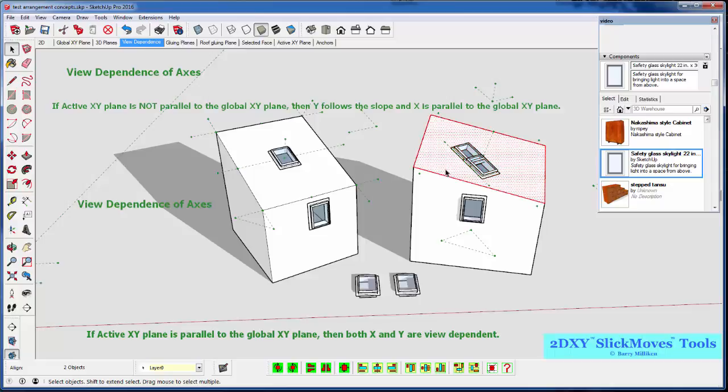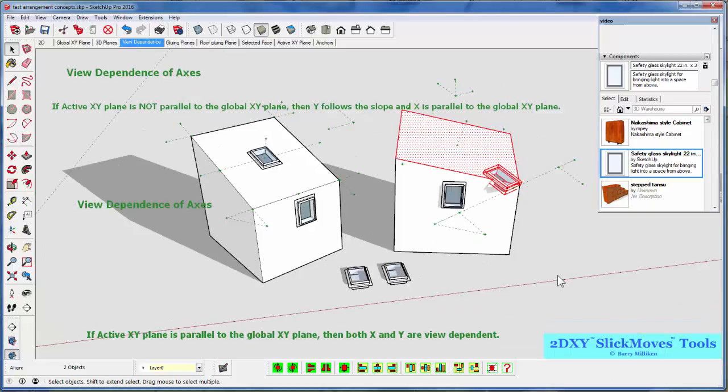I forgot to select the edges here, so let's do that. Left justify to the edges, right justify to the edges, top justify, center justify, center, and bottom. So it's within this extent, and in the axis directions shown here by the draw XY function that control the motion for the arrangement tools.